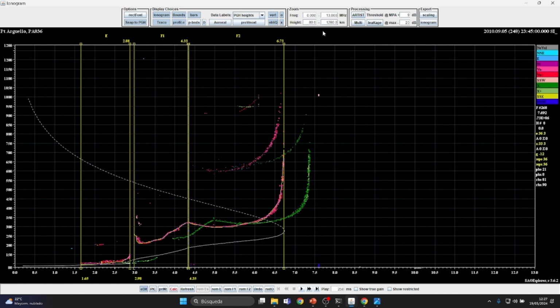If you look at the values, there could be slight differences in the height.